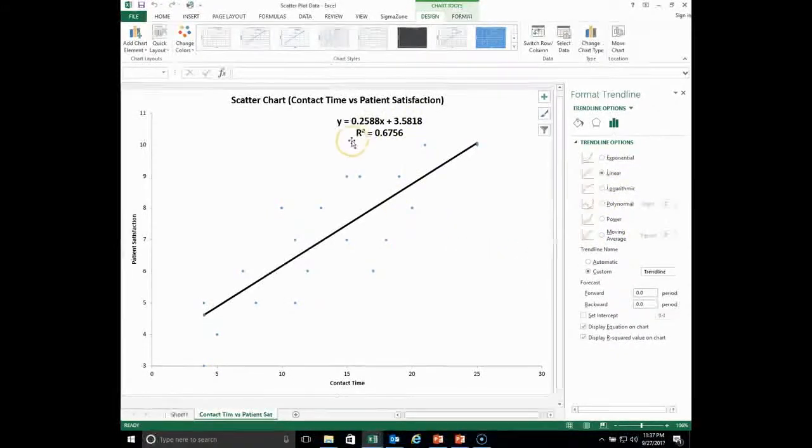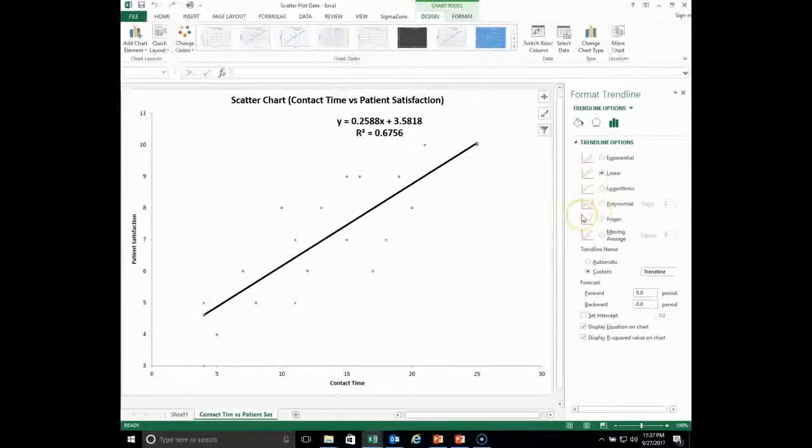Let me talk about that. But here's your r squared as shown in the PowerPoint, about 0.67. That's a fairly strong relationship. We also have y equals 0.2588x plus 3.5818, which is the equation of the regression line. That is the best line that goes through the data. Regression analysis is also sometimes called curve fitting because it will put the best line, in this case we asked for a line, and that's the default setting. When you first click on Scatterplot, this is what you're going to see. Okay, but you can change this.